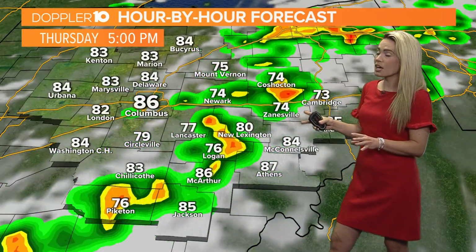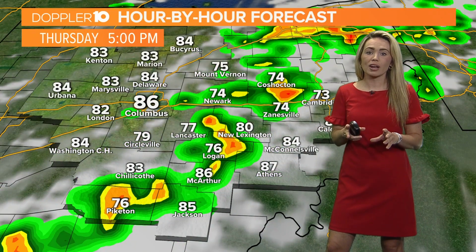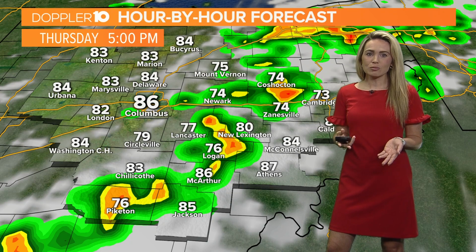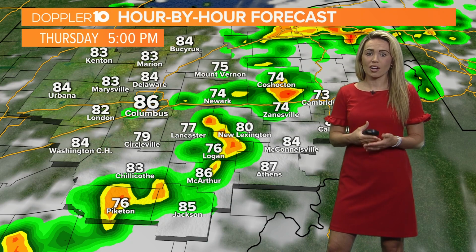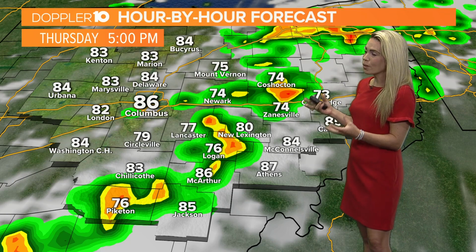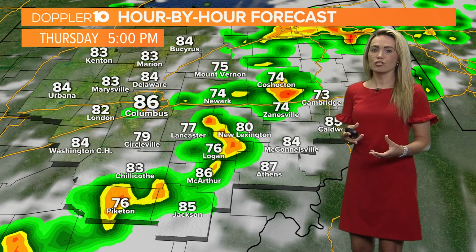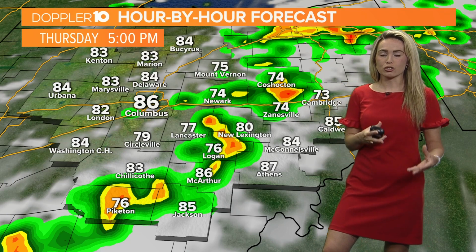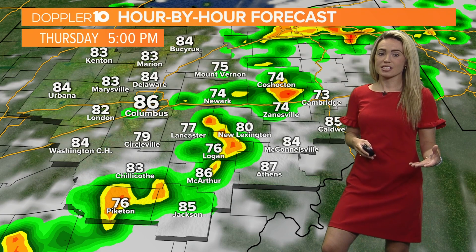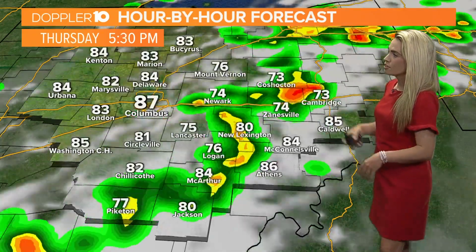Now, there will be the possibility of heavy rainfall today. And why is that important? Because a lot of us will be on the roadways around 5 o'clock. This is drive time today, and this heavy rainfall will be quick to fall and could lead to blinding on the roadways when you're driving, and it also could lead to some ponding and some instances of flooding. Again, here's 5 o'clock today.